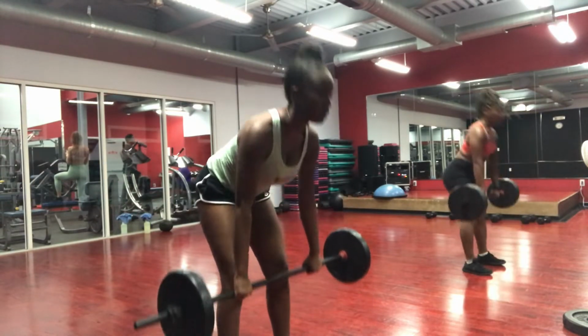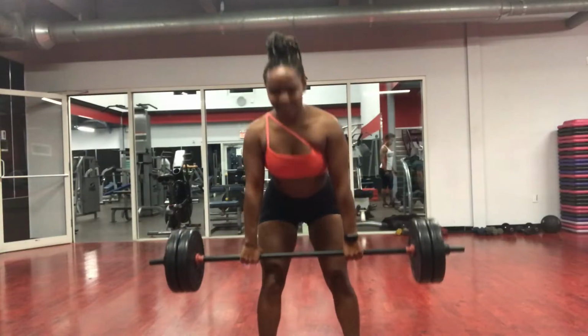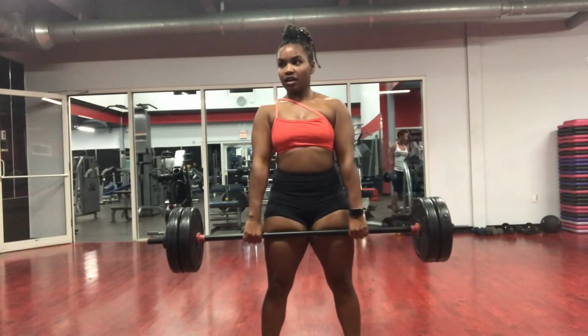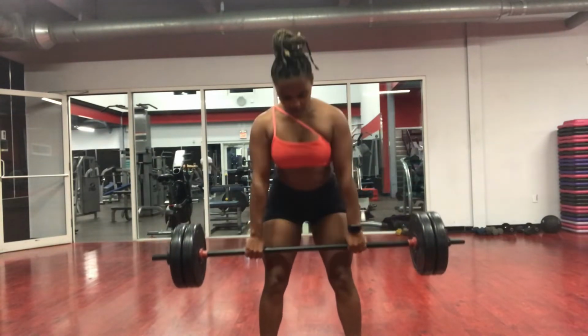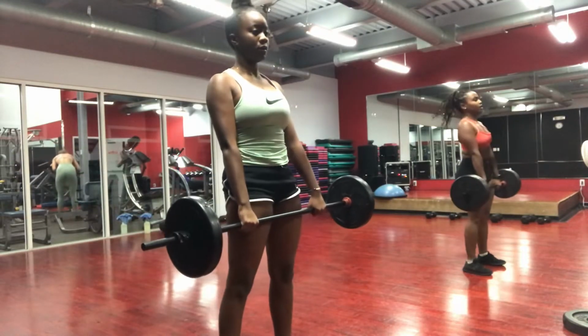Okay, so I was explaining this a little bit, but on the squat part of the RDL, or where you're bending down, you want to go slowly and bend at the hip and then come up faster. So the stretching of the muscle on the way down should be slow, and then on the way up it should be a little bit faster.